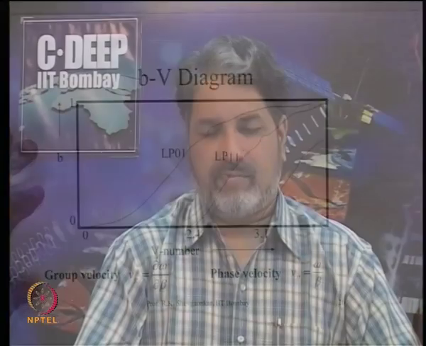So, the BV diagram, once we get for a particular mode, then by numerically calculating the quantity omega by beta or d omega by d beta, I can calculate the phase and the group velocity. And once I get the phase and the group velocity, then I can ask, if the energy was sent in the form of pulses, what will be the distortion of the pulses when it propagates on the optical fiber, and so on.